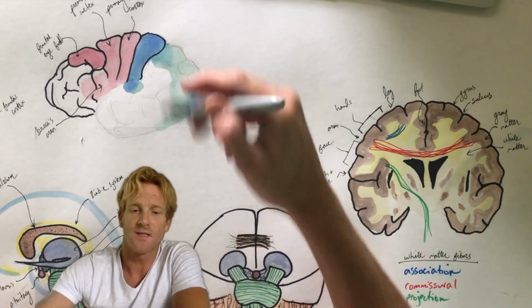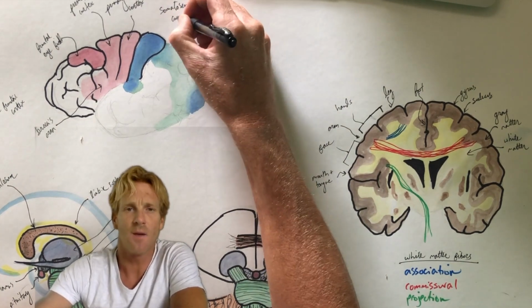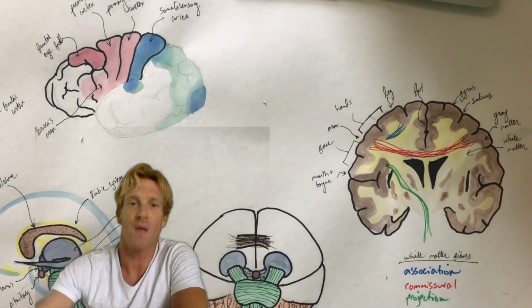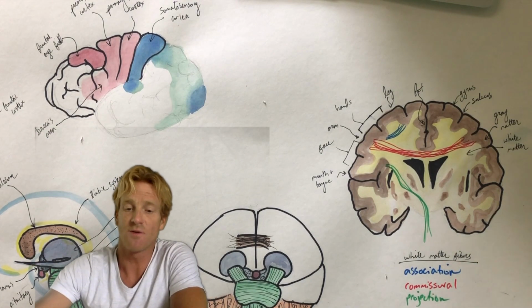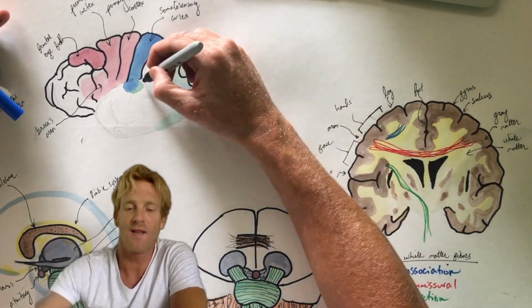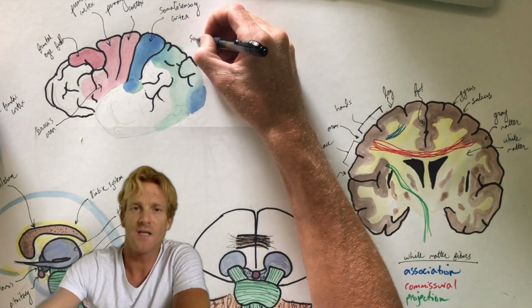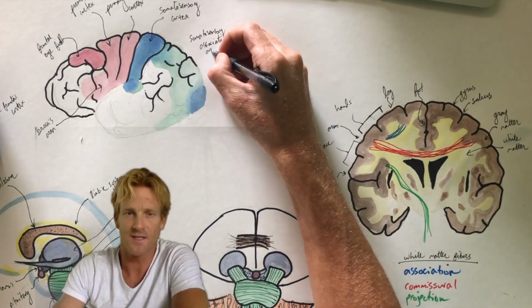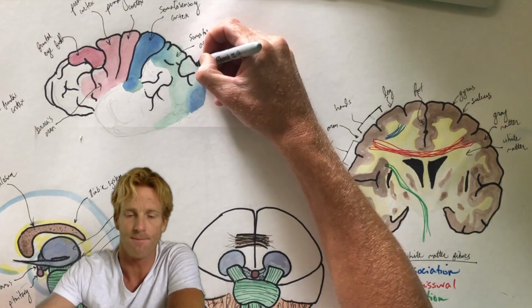Posterior to the central sulcus, that's where we will have our somatosensory cortex. This is going to process incoming sensory signals from the body related to pain and touch and pressure. The somatosensory association area is this area in green. That is going to put these incoming impulses about touch and pain into the context of our previous experiences so that we don't freak out like when we feel our shirt touch our skin.